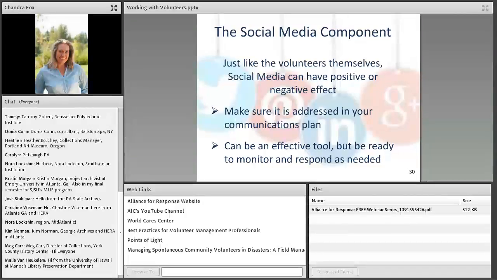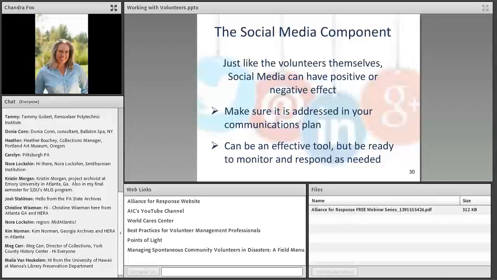It really can be. But it's one of those things that you need to be ready to monitor and respond if you need to. You need to be able to use it to tell your story. Don't let your story be co-opted. Make sure that the information that is getting out is the information that you want to get out. So using social media platforms kind of has to be a conscious decision. You can ignore it, but I think you ignore it at your peril because if you don't pay attention to it, it can come back and really bite you in the butt if you're not careful.